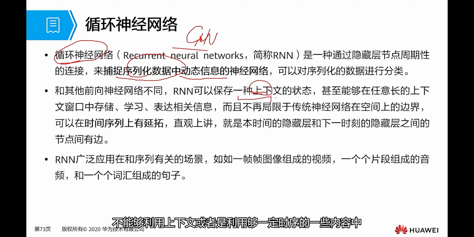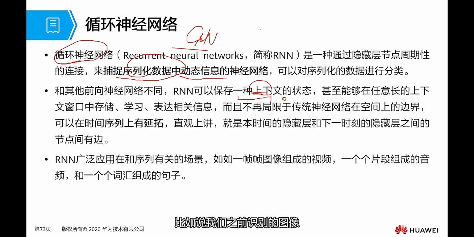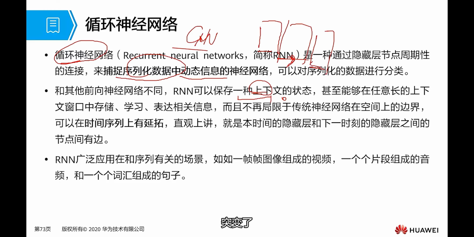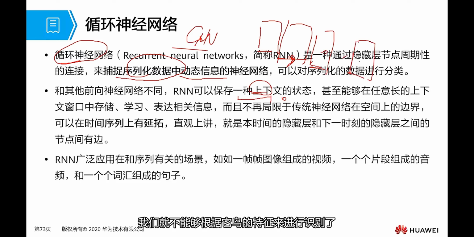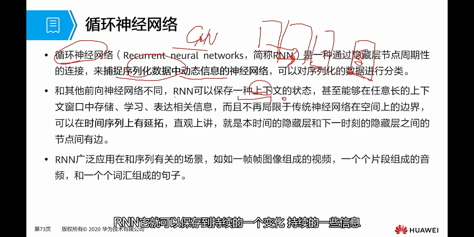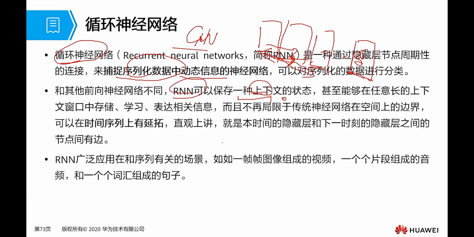After the convolutional neural network, there is another one, the recurrent neural network. Why do we introduce the recurrent neural network? Because it is good at capturing sequential information, this dynamic information, since our CNN convolutional neural network cannot utilize context or a certain time sequence. A paper presents a result. For example, in the past, when we identified bird images, if it's a video, it consists of frames. If in one frame, this bird had its wings disappear, it mutated, transforming into another type of bird.